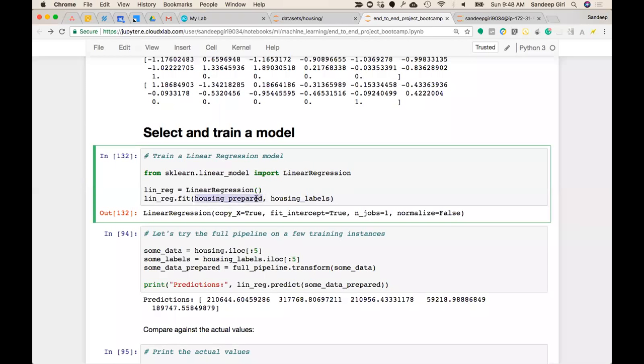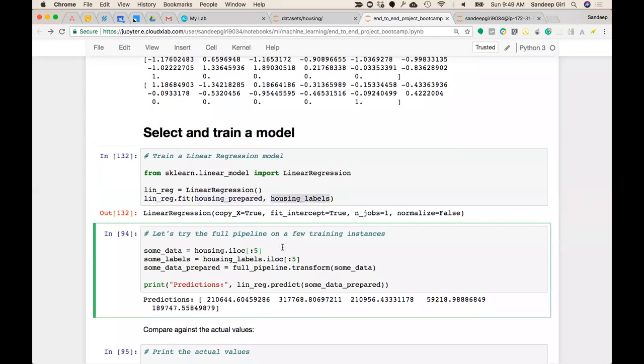The label contains the house prices. The first one is generally considered as capital X, the housing prepared data, and this is considered as small y.